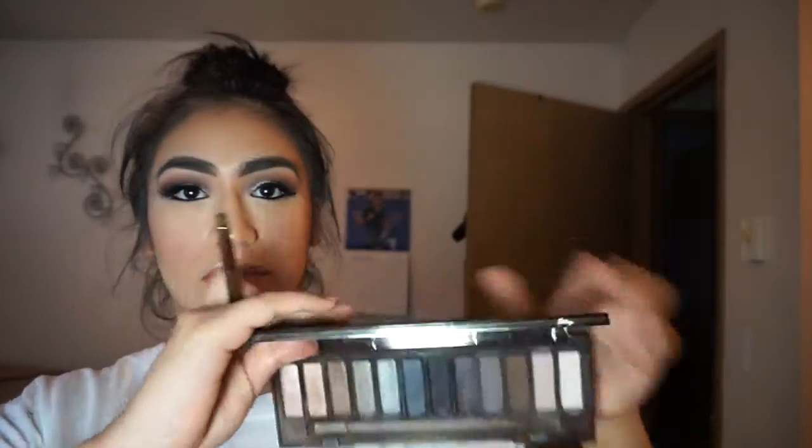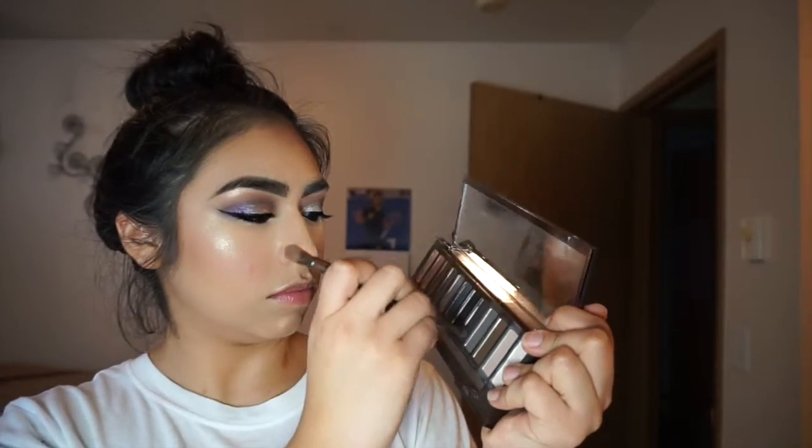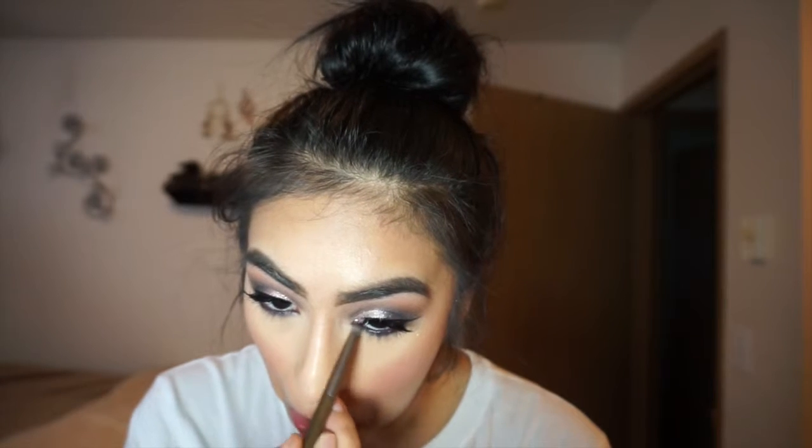We're going to line the waterline with this purple eyeliner. I don't recommend this eyeliner because it sucks. I recommend like an Urban Decay one because those are amazing. And then go ahead and smoke that out with that same purple shade and use the smudger brush. Just start on the outer corners and work your way in to smoke out that purple line. And if you're ever in doubt, just smoke it out. And if you thought we were done, honey, we're not.